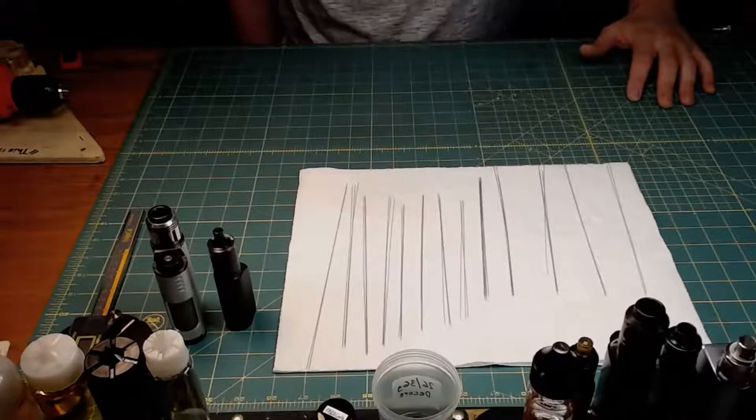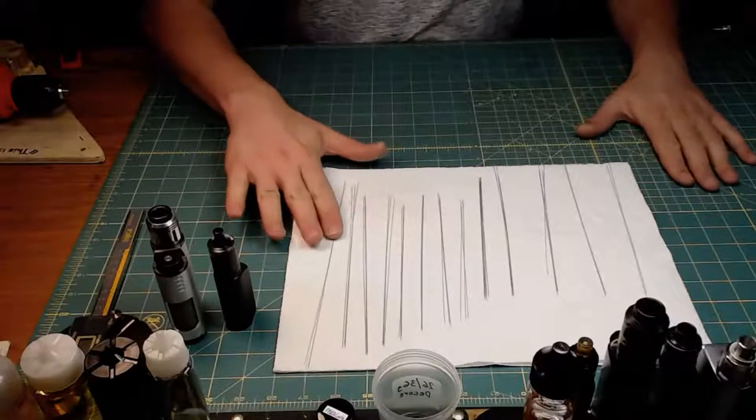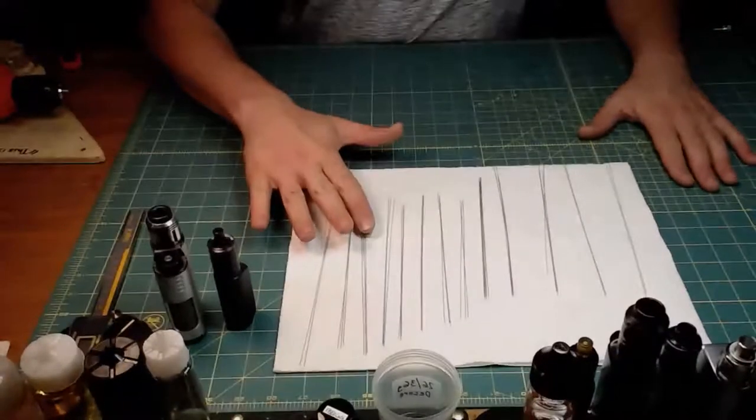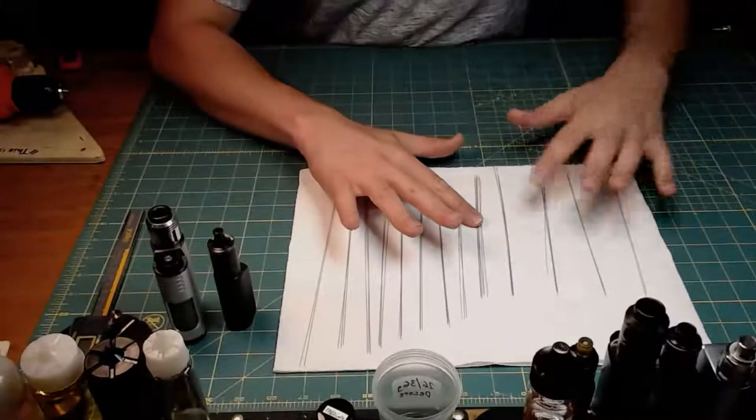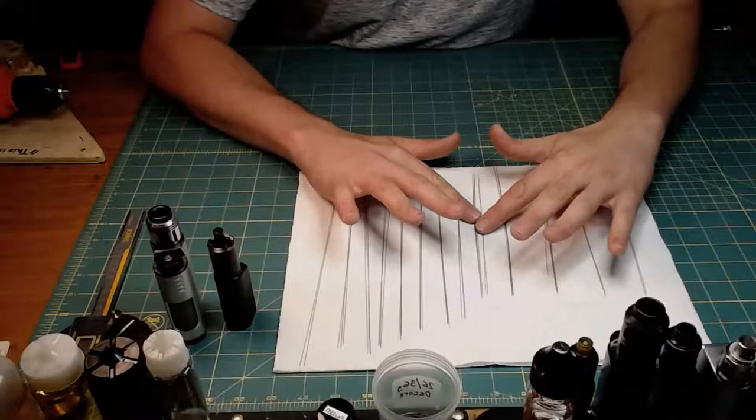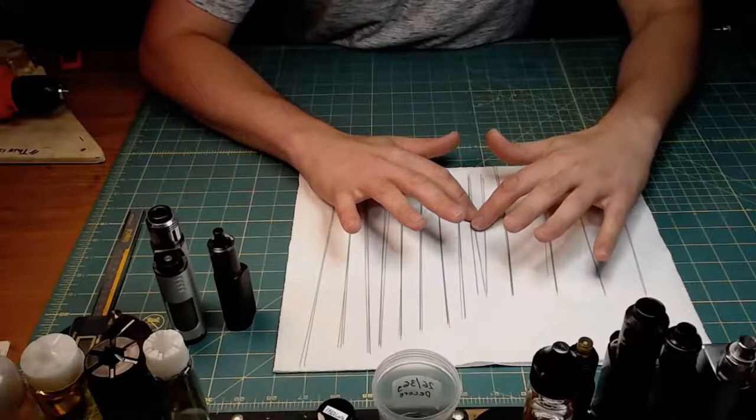But, okay. So these have been cleaned. I've got enough set out here for, I think, 13 or 14 sets. So we're just going to go ahead.